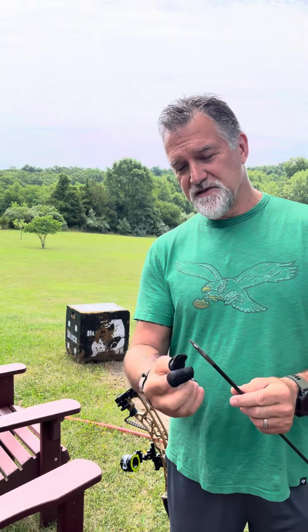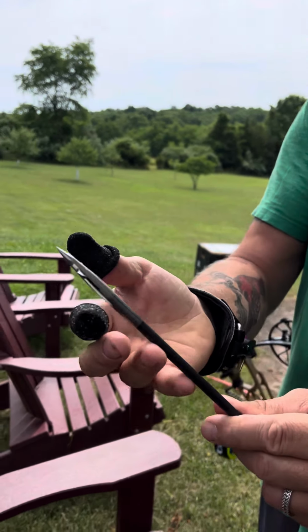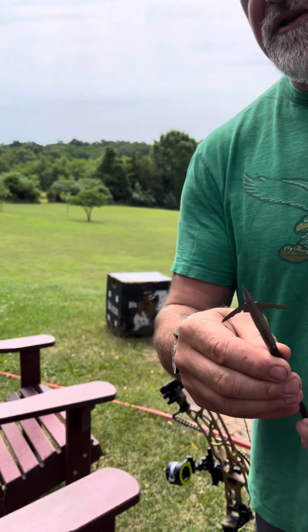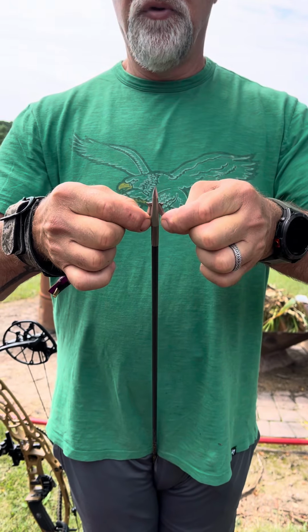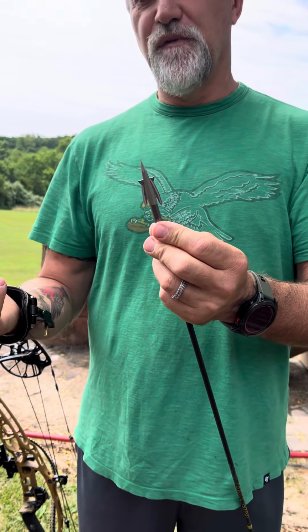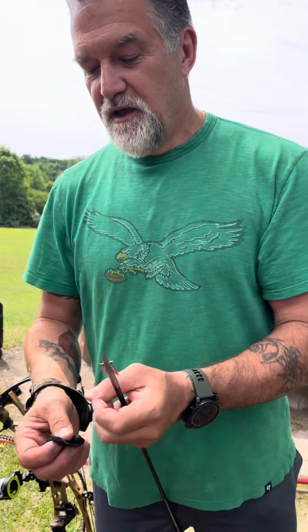It comes with these little fancy gloves, finger savers that help you lock the blades in. You can do it without these, which I actually kind of just learned yesterday. I'd say the safest way is to grab each blade and push in, and then they lock. So now if you were in the field and for whatever reason this did pop open and you don't have your little finger savers, you can still lock it shut.